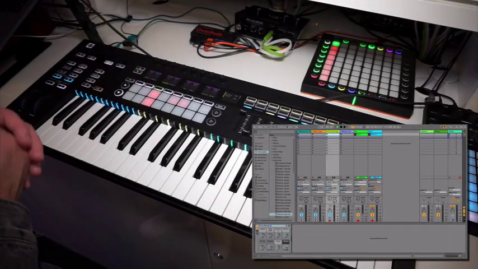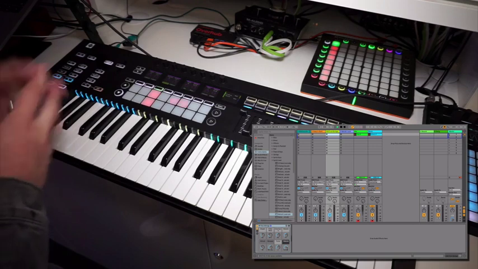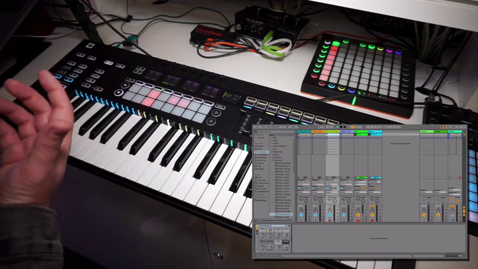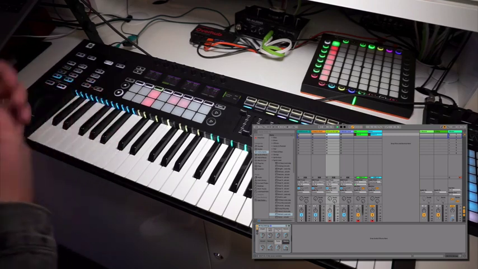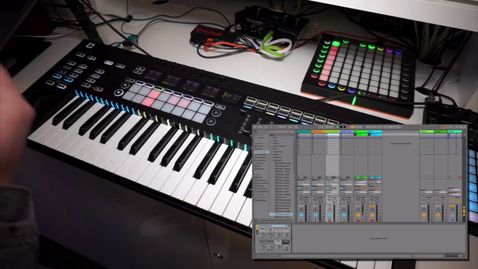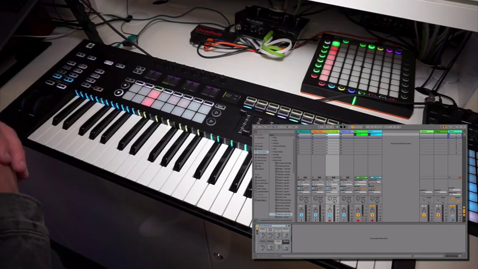And also, as well as just your straight 8 parameter controls, for any of the devices that have more than those 8 parameters or go-to parameters, we actually get different banks. So we can scroll through not just those 8 parameters, but all of the parameters that we have available with that device in Ableton Live.